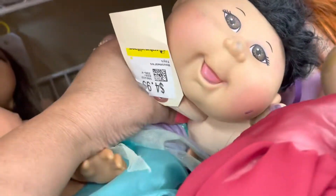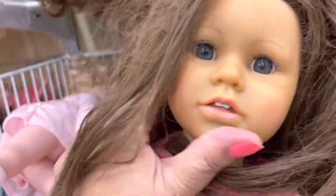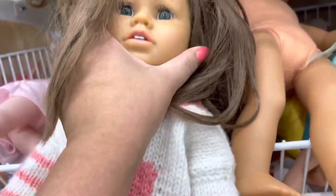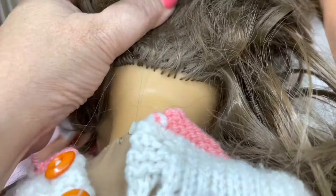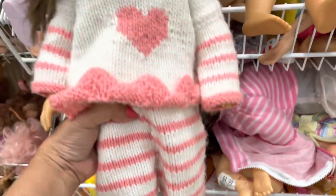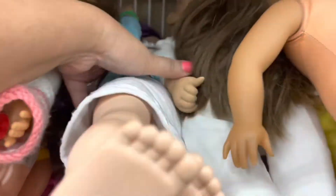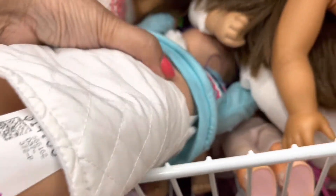But look, there's a Cabbage Patch. Look at this funky doll — what an adorable face! Now let's see the company on this. Same company — Lotus. They make quite good dolls. She's really cute, look at her little outfit. She's got a really adorable face. Another one — these ones are priced a little high at $14.99.